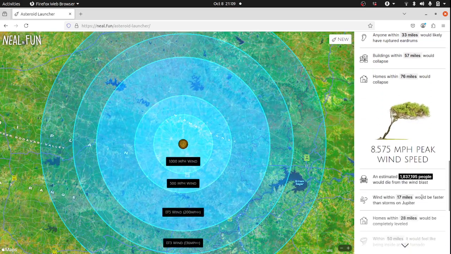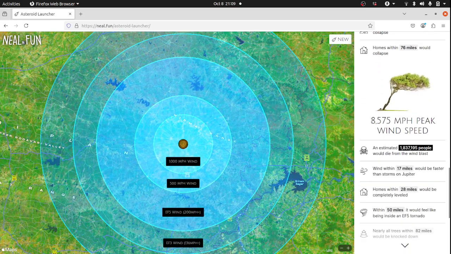And as you can see, there's an 8,575 mph peak wind speed. An estimated 1,837,195 people would die from the wind blast. The wind within 70 miles would be faster than storms on Jupiter.